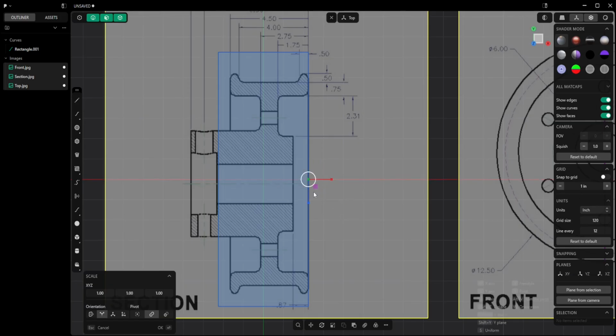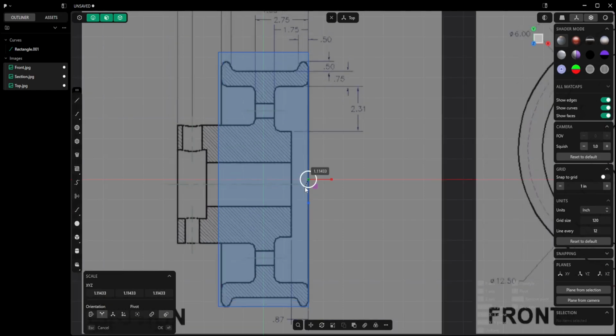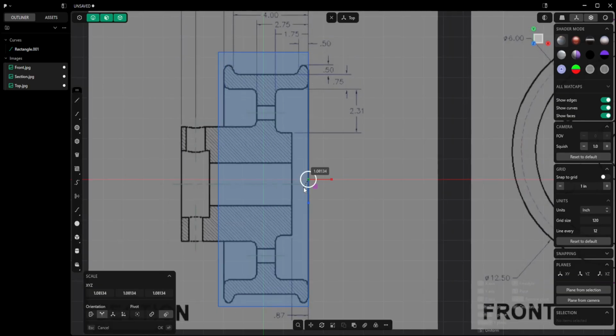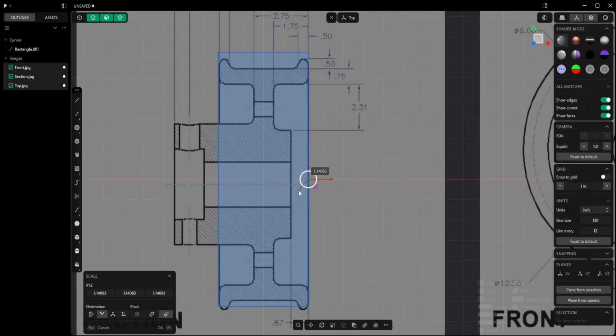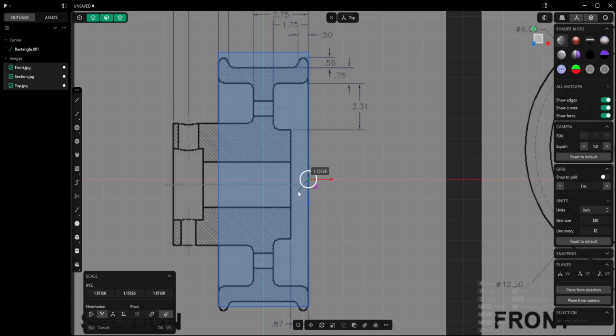And now I can grab the white circle here, or this purple square, and I can scale the images from this pivot point. And if it's not scaling smoothly, you can hold down the Shift key to get a little more fine control to get this other edge to line up with the rectangle.